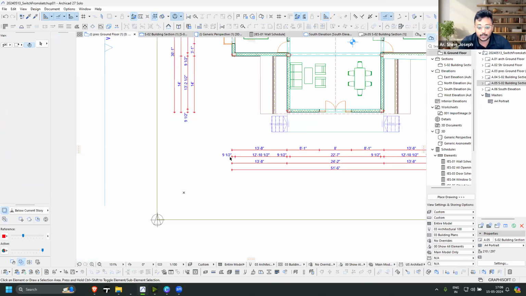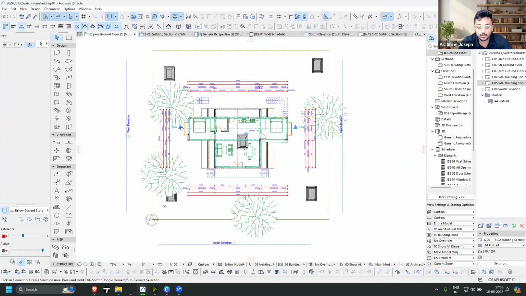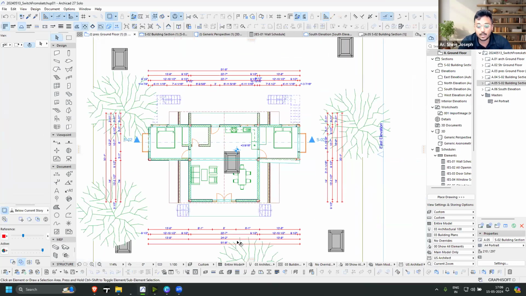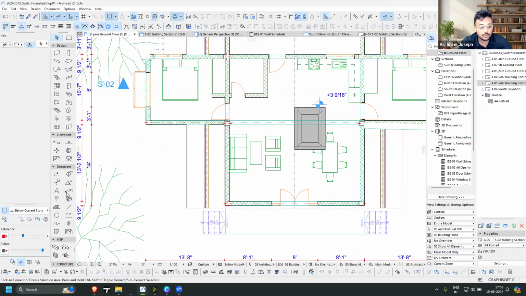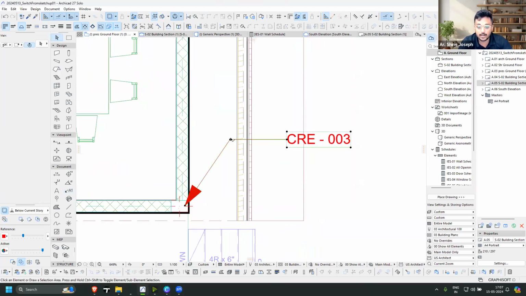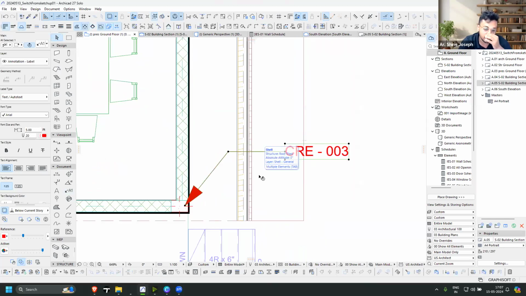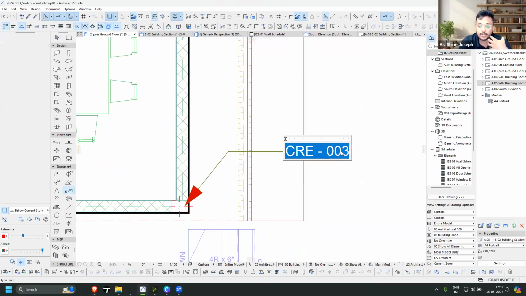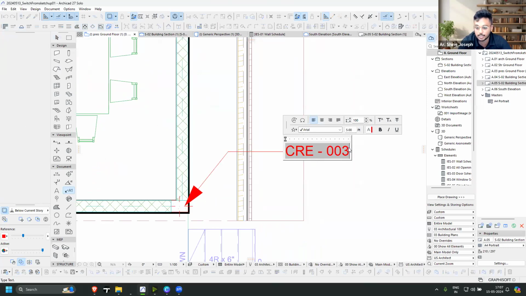Let's get back to our floor plan and explore some other options in terms of labeling. So in this case, if I just use the labeling tool that we have and place it here, this is what we had done last time. It will give you the idea of this particular column. What if I want to get more information about it?